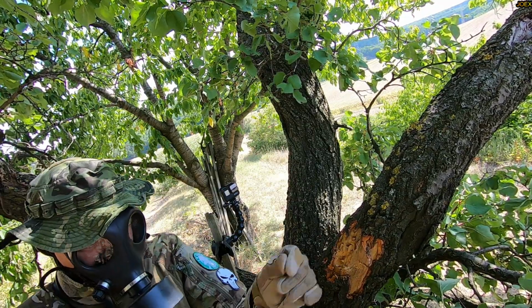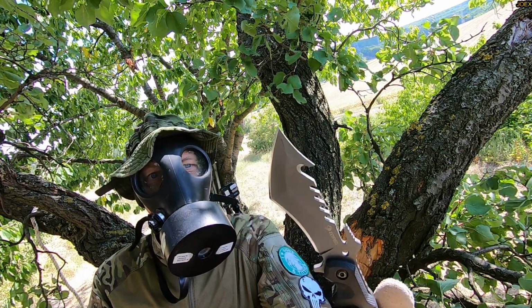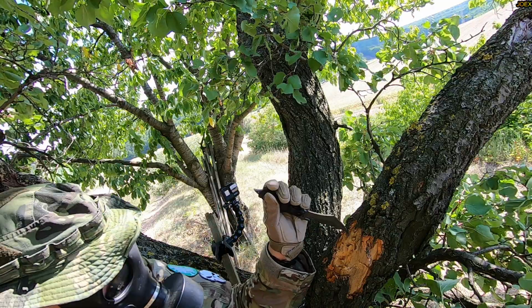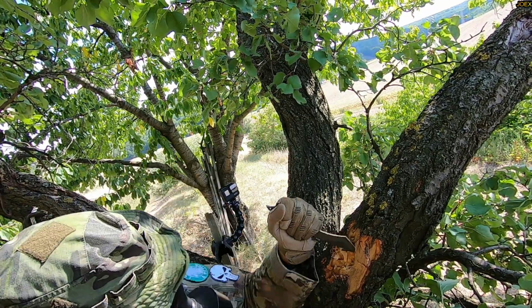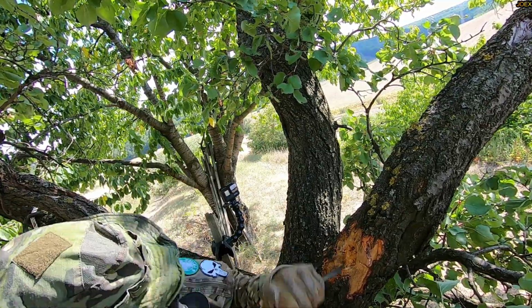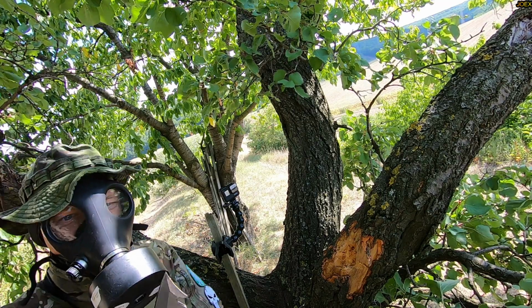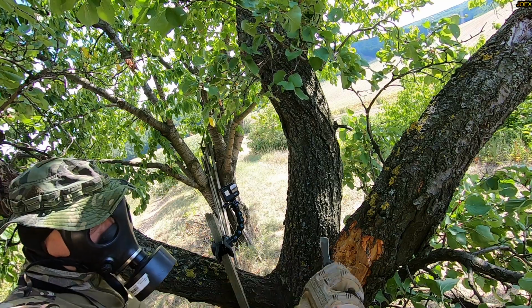Yeah, but the tip is awesome. The tip is pretty freaking awesome. That's for sure. Okay, it's a thin tip, but still alive. Some chopping.